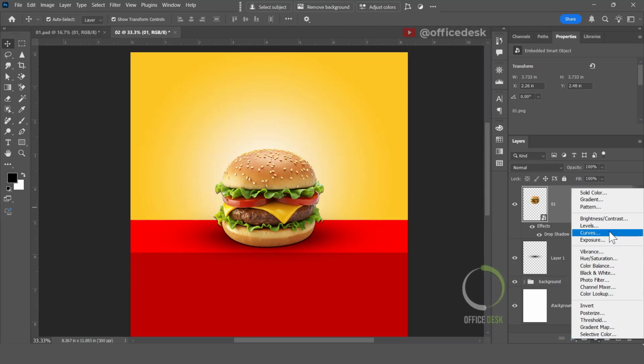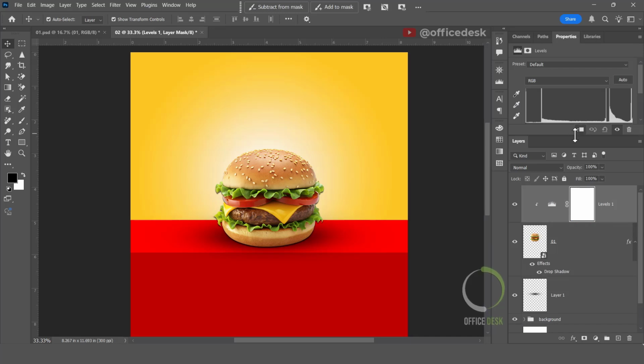Now, I'll create a levels adjustment layer above the burger image to make it brighter.